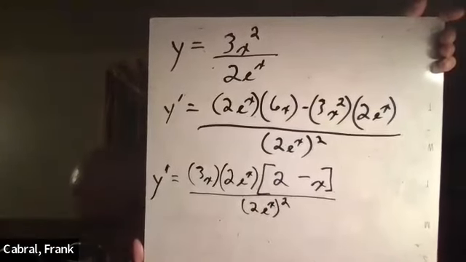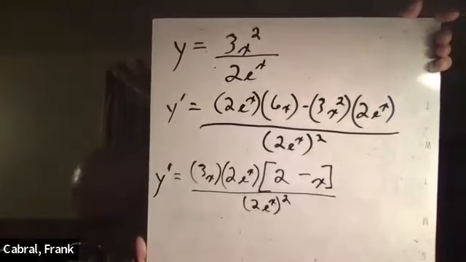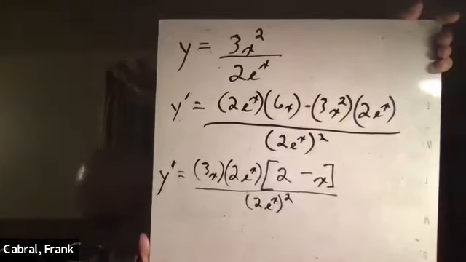And notice that there's a common term, the 2e to the x. There's 1 in the numerator, there's 2 in the denominator, so I can reduce this by canceling one of them out. Make sure you understand your basic algebra rules here of what you can cancel and what you can't cancel. Don't want to make any silly, basic algebra mistakes. So y prime is equal to 3x times 2 minus x over 2e to the x. Check. That's my final answer.